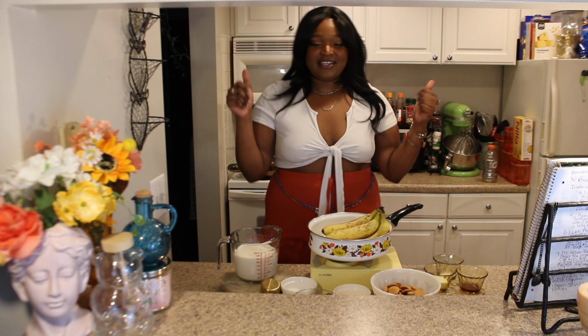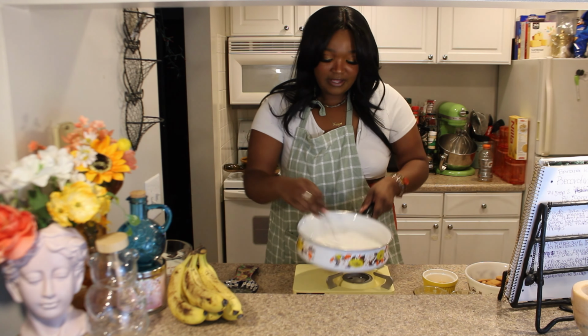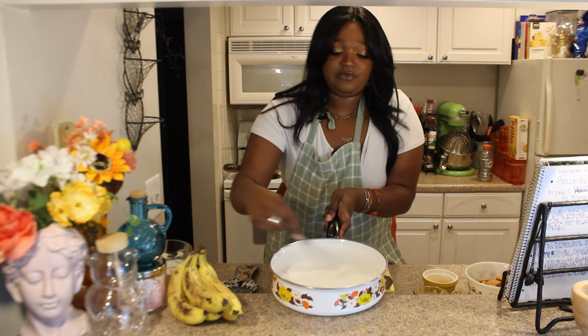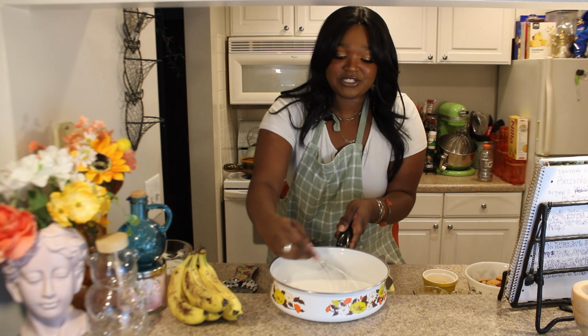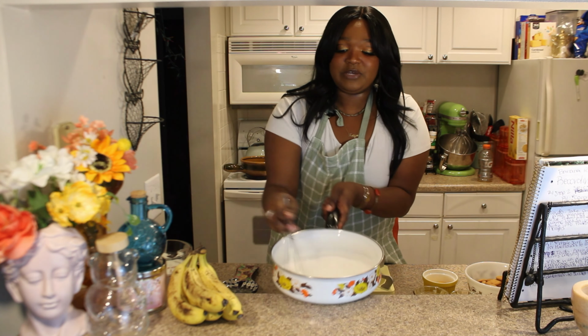So, we got our aprons on, and let's get this going. We're gonna start by adding the sugar to the pan, the flour, and the salt. Even though my salt is a little stuck, I'm just gonna use a whisk, something smaller for right now. And I'm just gonna get that all whisked together and do a back and forth movement. Lumpies, which I should have definitely sifted this. That would have saved me a lot of this whisking energy, but I really want to make sure there's as little lumps as possible, because it's a pudding. Nobody wants a lumpy pudding.